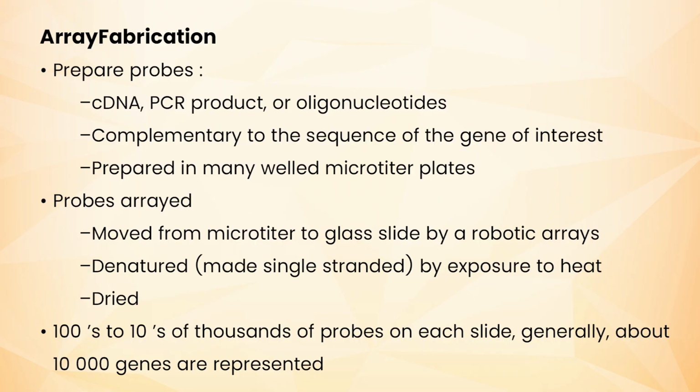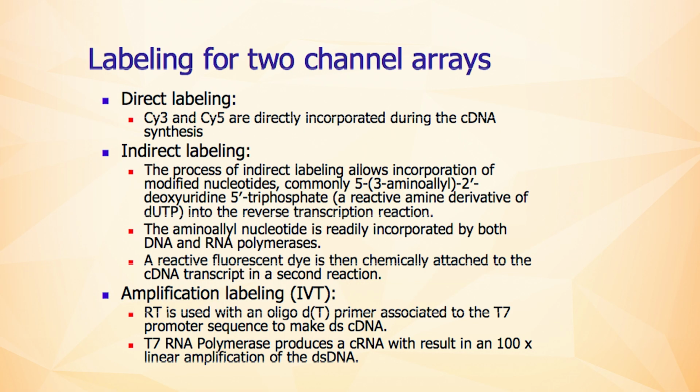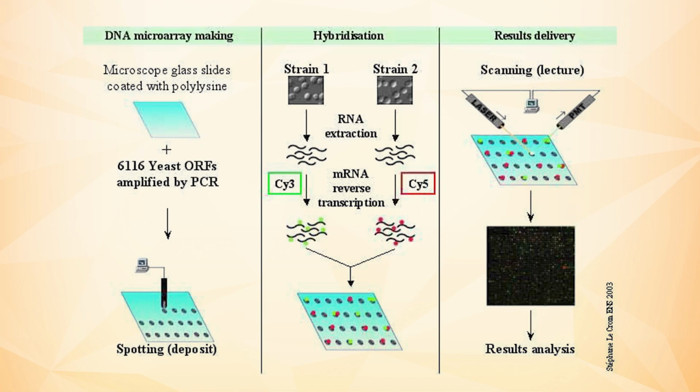The third step in probe arraying is drying it. In lithography, light is used for writing, produced using a photolithographic technique. I will discuss this in a later slide. Lithography, from the word itself, means writing on a stone. Photolithography, what does it mean? Writing on a stone with the help of light, or photons, packets of light we can say. So, the probes are captured or embedded on the microarray chip by this particular technique, photolithography.